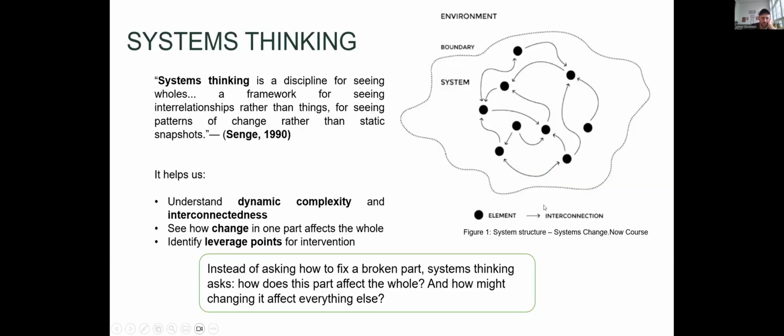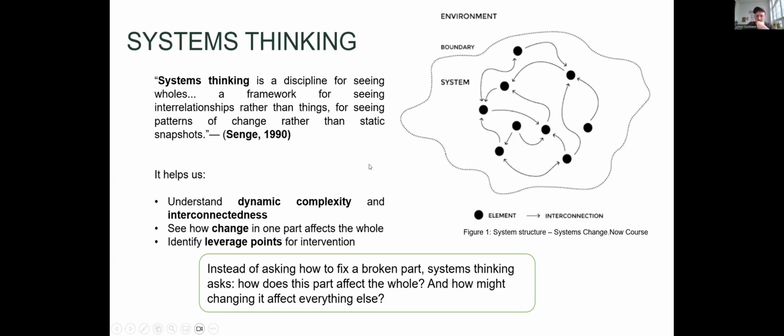So now back to the knowledge, because I know that some of you may not be familiar with some of the concepts that are used in the game. So we start with systems thinking. Here I put the definition of systems thinking, which is a framework for seeing interrelationships and seeing things as wholes rather than things, seeing patterns and patterns of change rather than static snapshots.